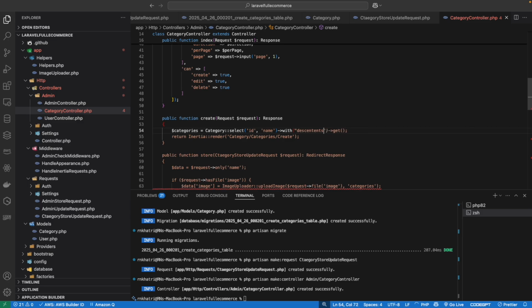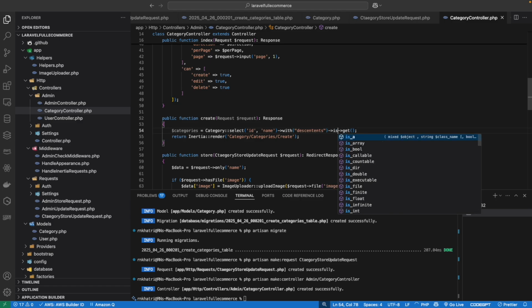Okay, with the descendant order. Descendant means first of all parent, and under this child, child under this child, child under this child. This is a tree, right? So here, first of all, only the parent is coming.